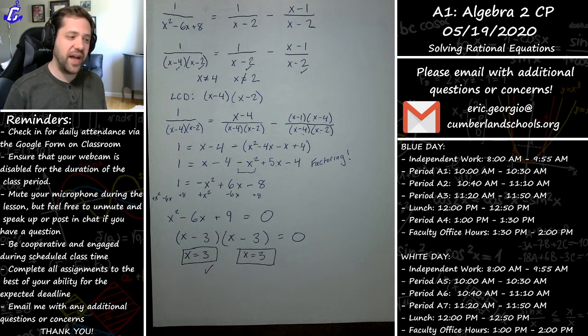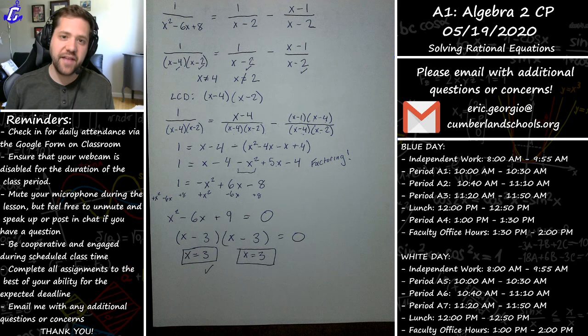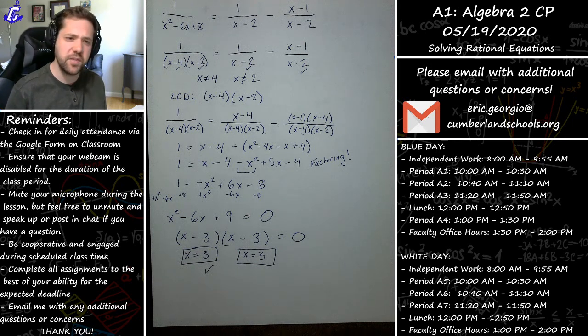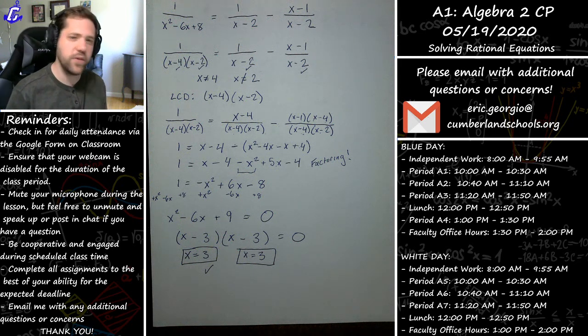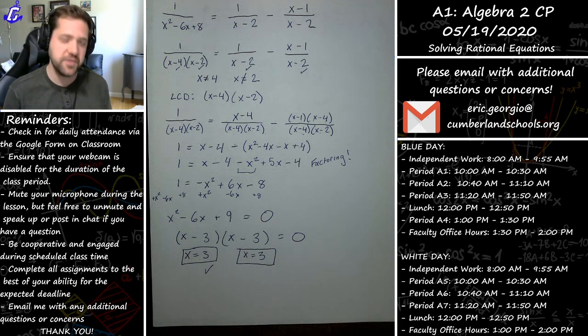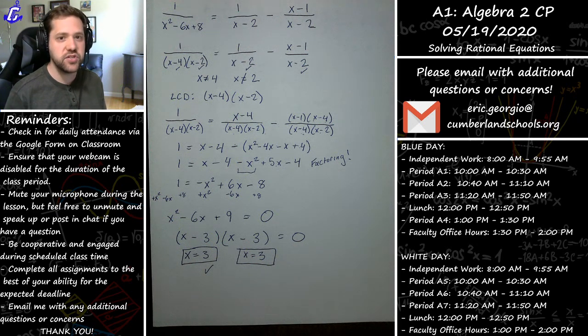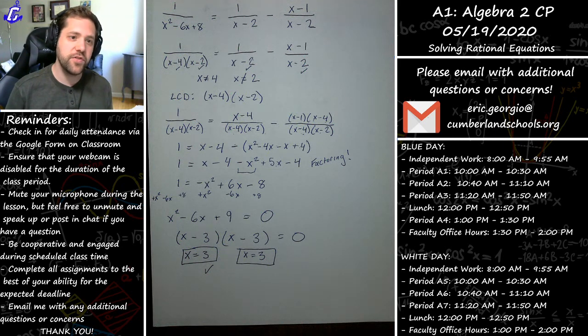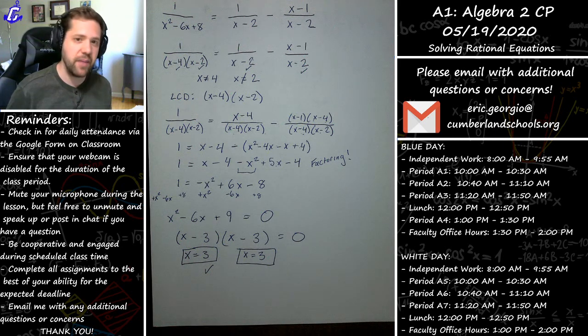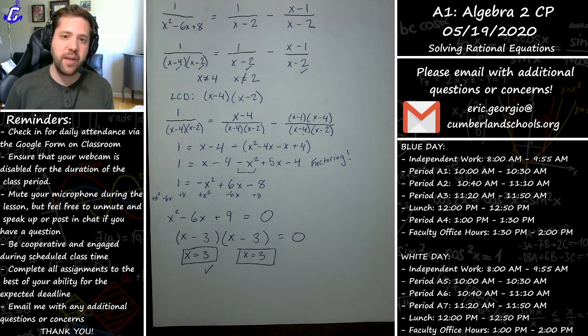I want to emphasize the fact that, again, next class, we are going to be solving more rational equations. The rational equations I'm going to show you next class, though, are not really going to be too similar to these in the fact that there are going to be some special cases. The special cases of rational equations that can give no solution. I don't think we've seen one of those yet where there's just straight out no solution. And rational equations in which you can get infinitely many solutions. So those are the two styles of problem, in addition to probably a normal one.